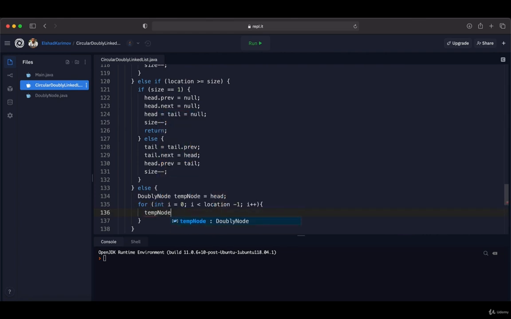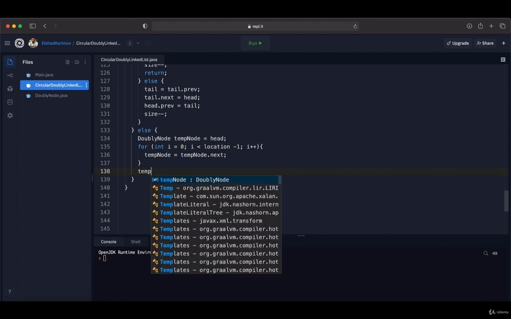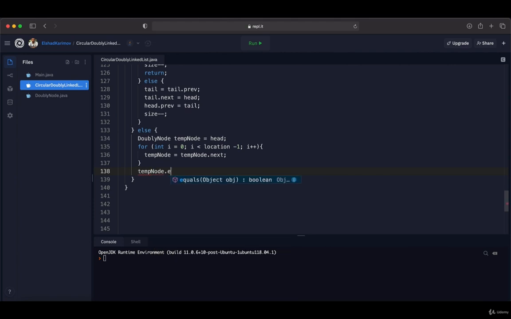In each step we are setting tempNode.next to tempNode, because in each iteration we are continuing to the next node. Then when we reach this location, which is location -1, we are going to create a link from the current node to the node that comes after the next node. So I need to set the current node's next reference to the node that comes after the next node.